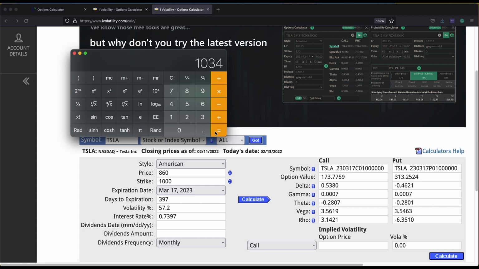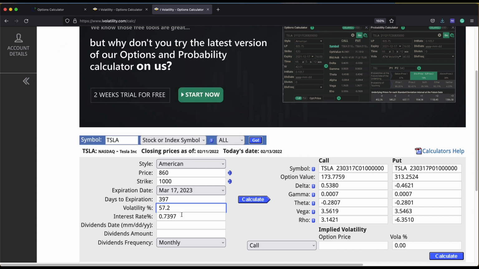Options are optionality. It's a premium. It's a privilege. And that privilege you buy with a certain money, whether it's on a call or put, and you can actually lose all of it. So when the options go bust, yeah, you will. So that's why if you are going all in on options or YOLOing in options, yeah, you are up for a lot of pain. So now coming back to this exercise, I say that the price is 860. I'm trying to buy a strike price at 1,000, and my days to expiration is this much, volatility this much, interest rate is this much. So let's say you buy this option.